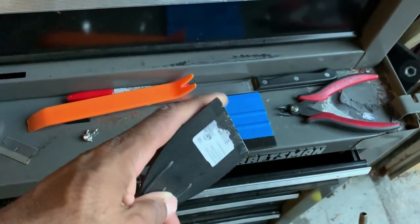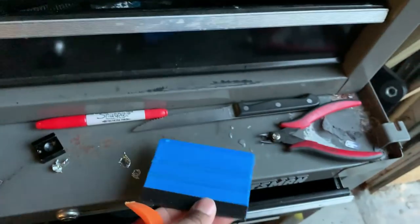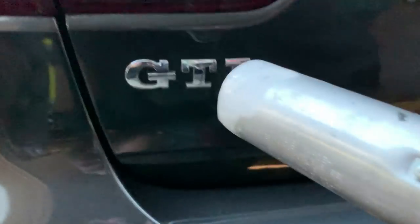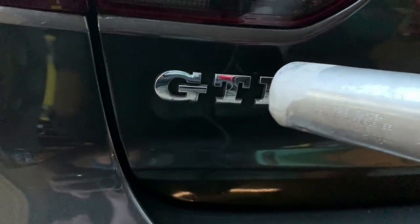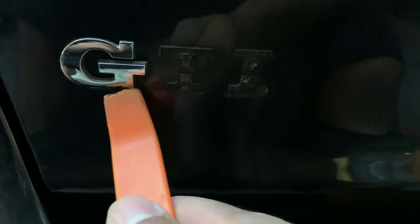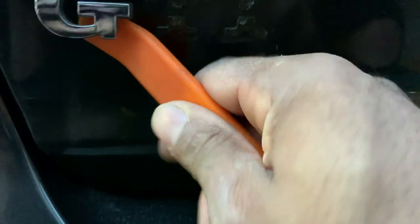Ideally you'd have fishing wire, something like that. I have a plastic scraper, trim tool, decal squeegee, to peel off the decal and whatever glue or adhesive is left. You can literally just rub it out with your hands. If you heat it up good enough, the letters literally come off by themselves. Just make sure you're real careful.